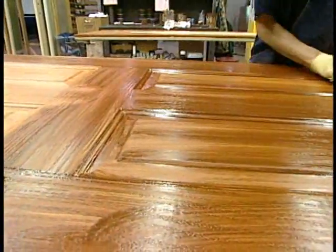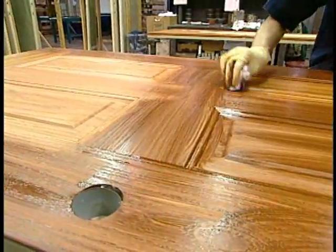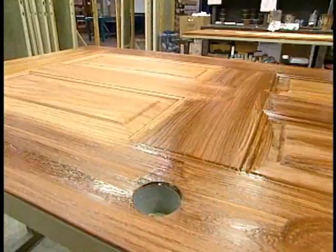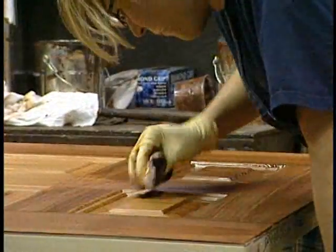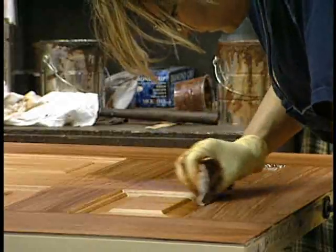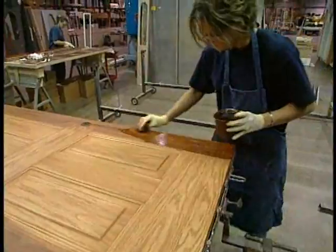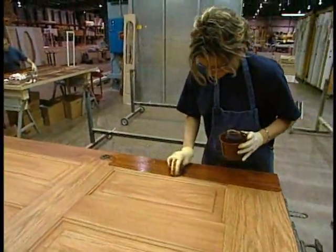Now, in addition to the painted products that you offer, you also have a stained option? We do have a stained option, and in fact, we stain a great majority of the doors that leave our facility. And I'll show you why it's so popular with our customers. Holy cow, this is actually a steel door. It looks so realistic. That's the whole idea.